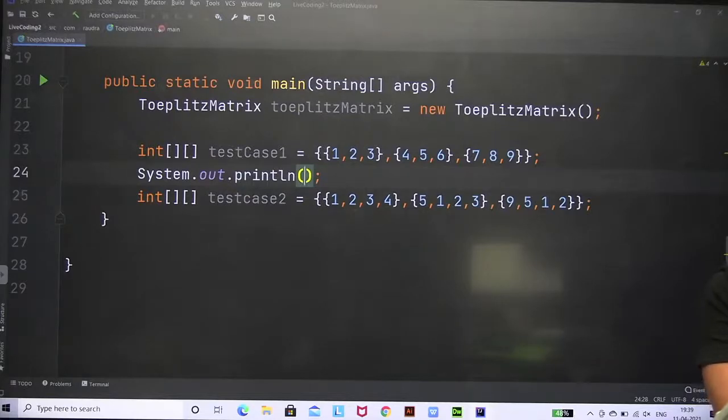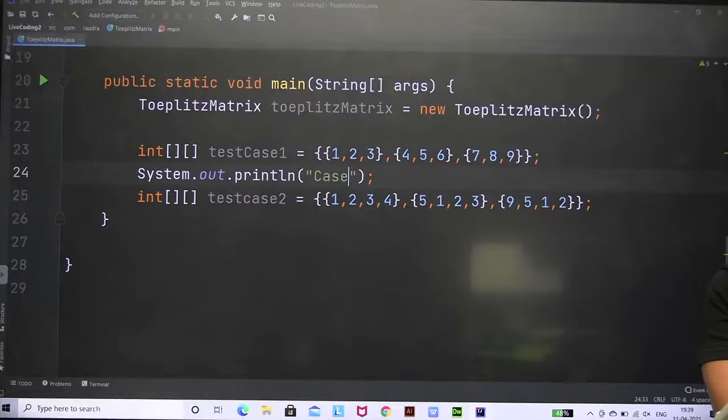Now system.out.println, I'm going to write the matrix, or I can say test case 1.